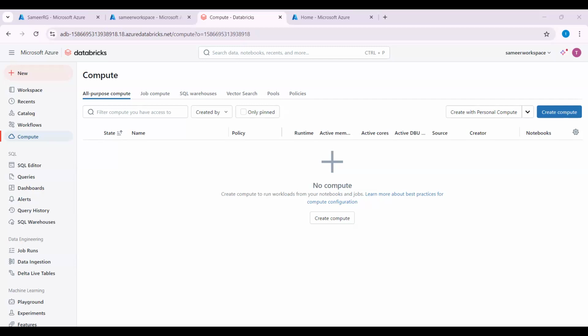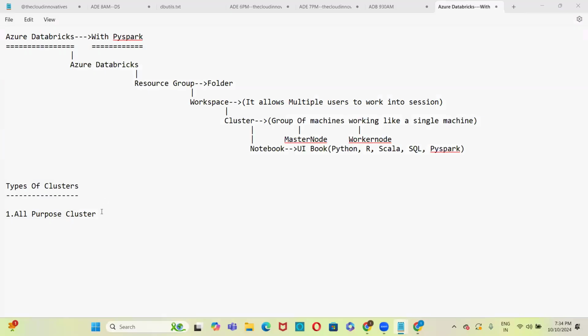Just a minute. Notepad is not visible. Okay. The first one is the all purpose cluster, and the second one is the job cluster.